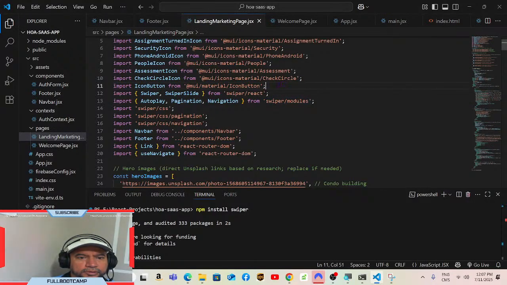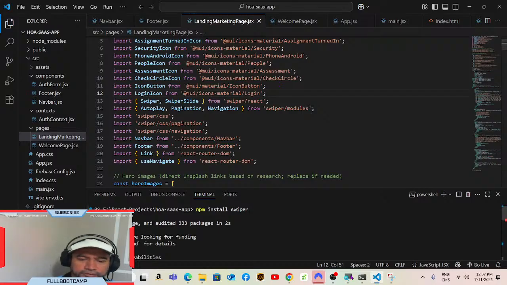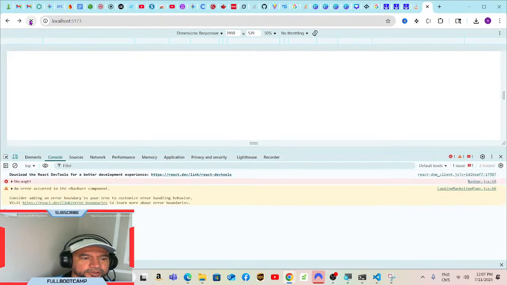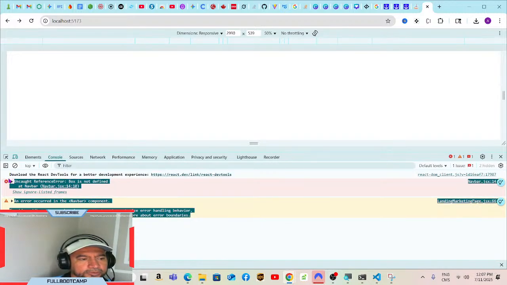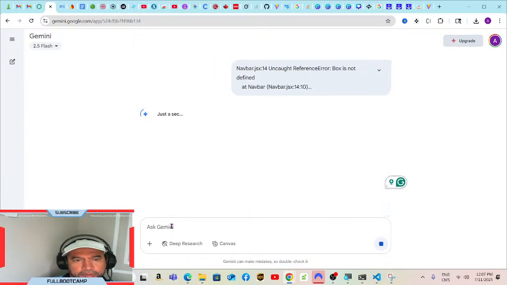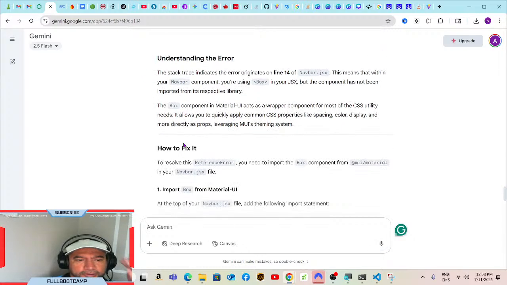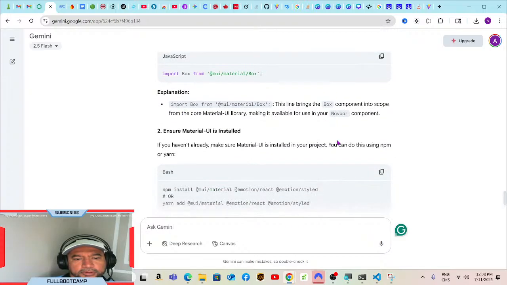Okay, if we have another error, I'll just give him the code and tell him to fix everything, because I'm tired of this. Navbar now. Code reference Navbar. So what's the problem with the Navbar? Go ahead, Gemini. Grok gave me all these errors. Line 14, understand. How to import? Another import. Import Box. Oh my god.